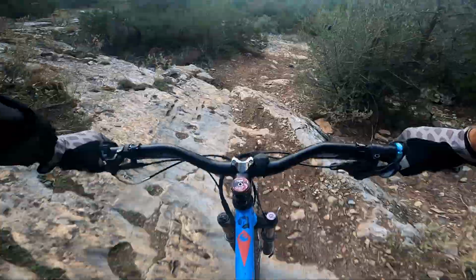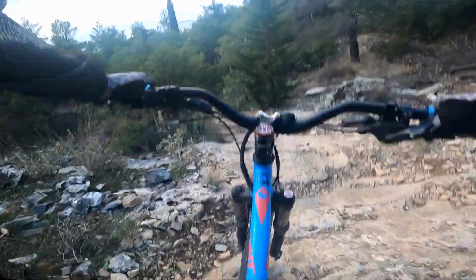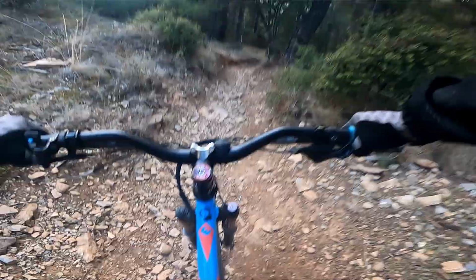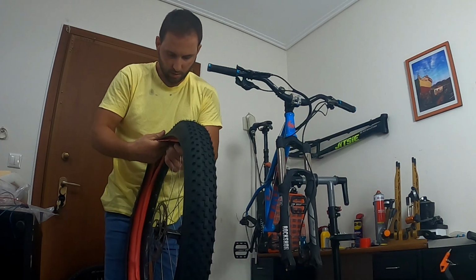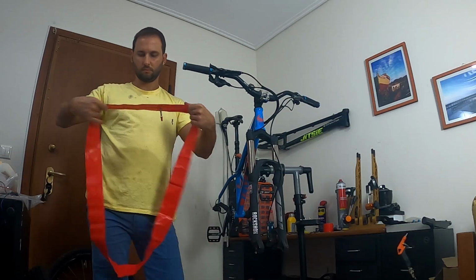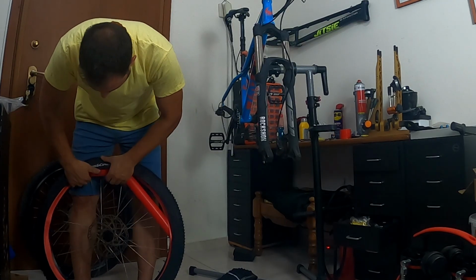So I decided to install inserts that are meant to be used with inner tubes to get protected as much as possible. The inserts I got give me a total of 15mm protection, and to be honest with you, I've never had a puncture since I started using them a couple of years ago. However, these inserts add a bit of weight to the periphery of the wheel, and you may feel it while you ride. So in order to reduce the rotating mass of the wheel, I decided to use the lightest TPU inner tube I could find online, and actually this made quite a difference compared to when I was using a standard inner tube. The final thing that I did on this bike is not an actual bike hack anymore, as it's a common practice for many riders.